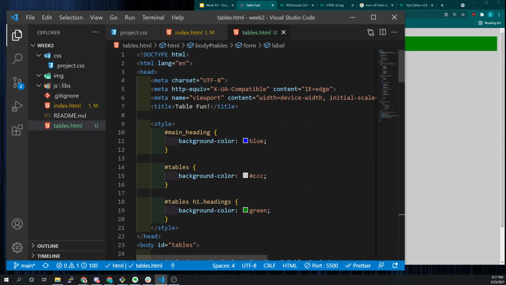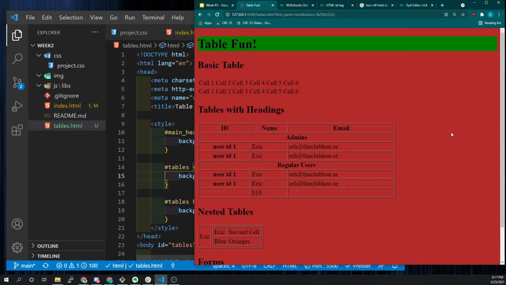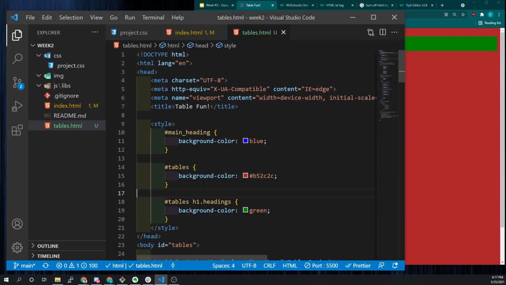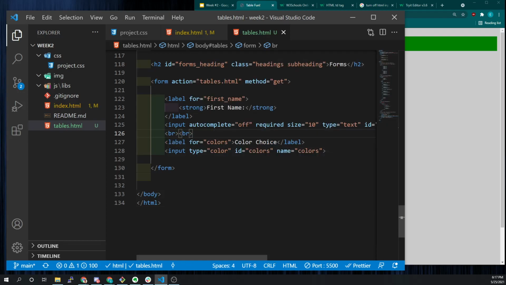So where we've been typing in CCC, I can make this B5252, and that's that red we picked, right? How you'll probably use this is that you'll have JavaScript here that will change some element on the screen based on what you select as the color from this option.